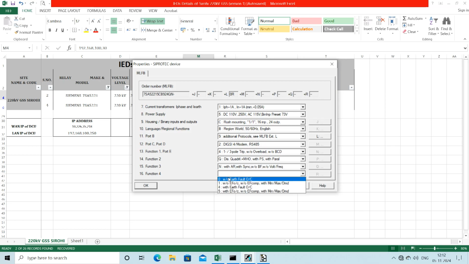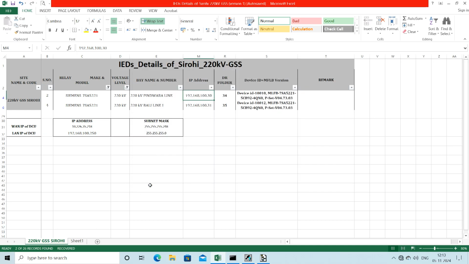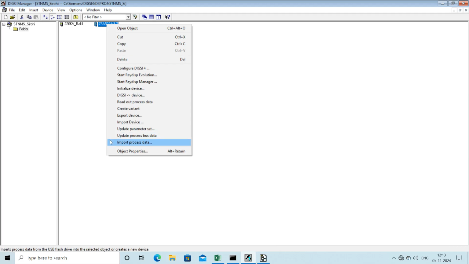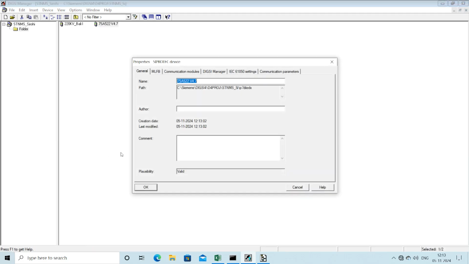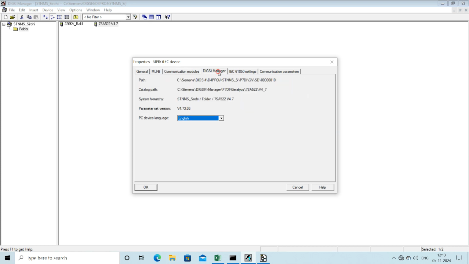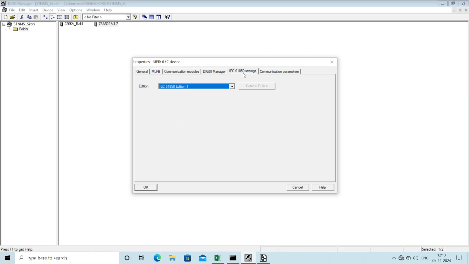Now the MLFB number is completely entered, and you can see that the device firmware version is 4.73.03, and the catalog template version is also 4.73.03.